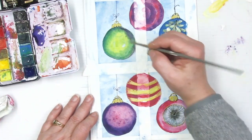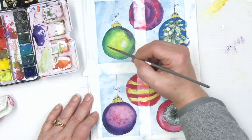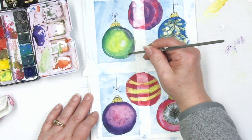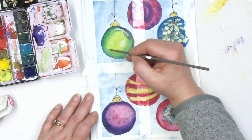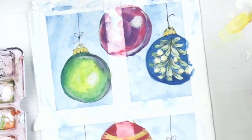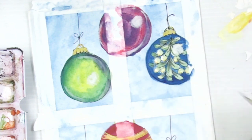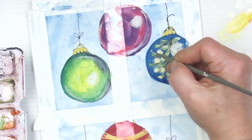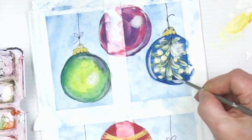Got that gouache reactivated. I'm going to put a brighter spot right there. Look at that. Little tiny bits of color, little tiny bits of that gouache. Doesn't take a lot. I'm going to go and say there's the highlight. Right there. Yep, I'm just painting right over the top, aren't I? That's what you do. And then we've got a little bit of that sparkle of the glass.